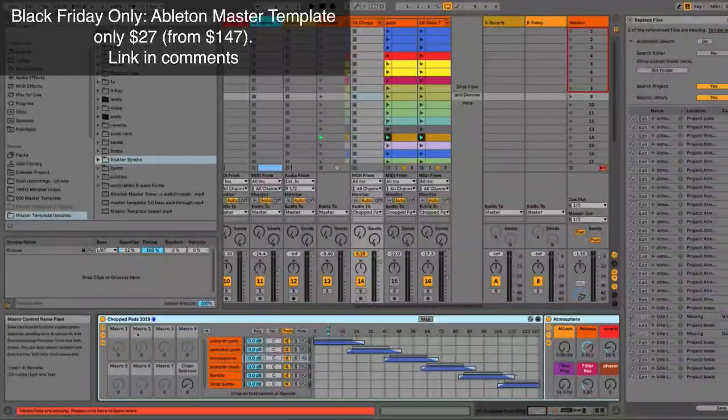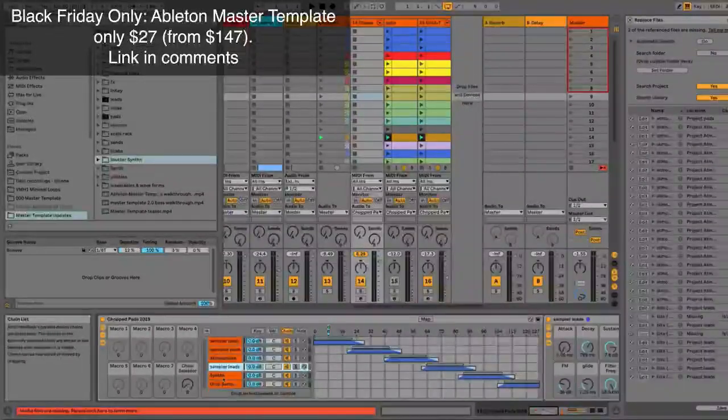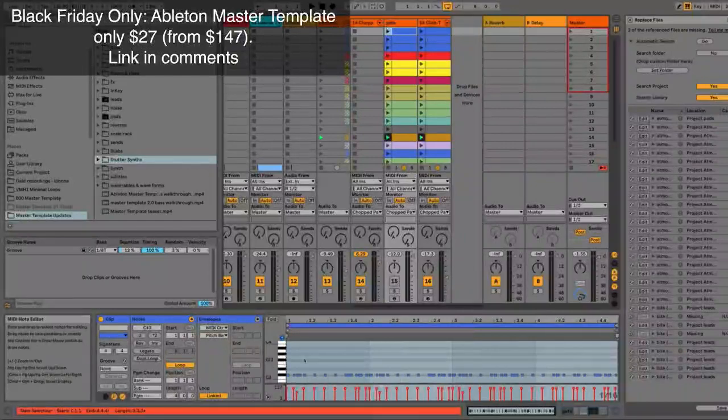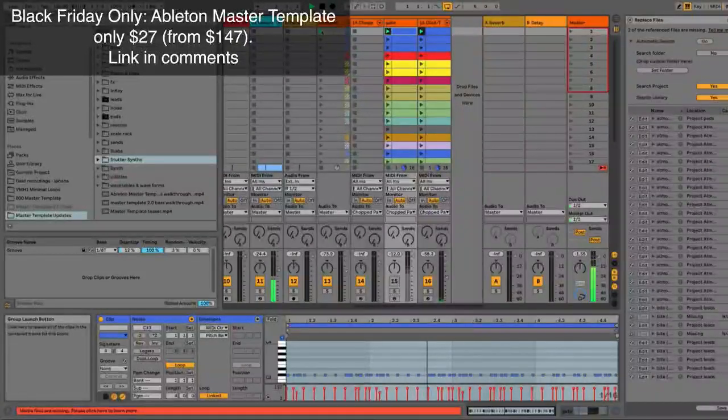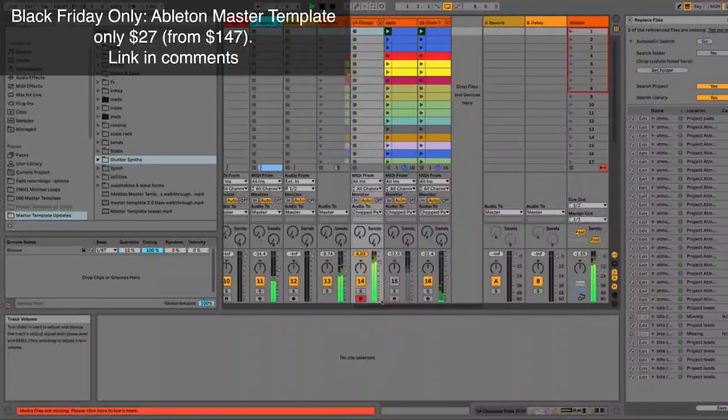And right here, this is where we have our different categories. So we've got sampler pads, operator pads, atmospheres, sampler leads, and synths. All right. With all of this, I've created a stutter event that happens. This tool will allow you to create stutters any way that you would like. So for example, if I just get this little drum part going here, and then I just play. Give me just a second here to arm this track. And I've got all these different patterns that come with the template.